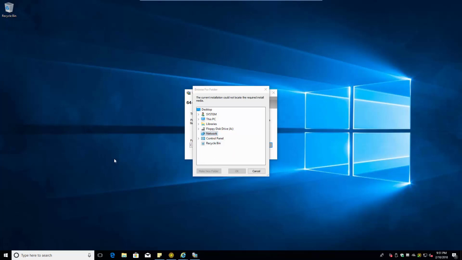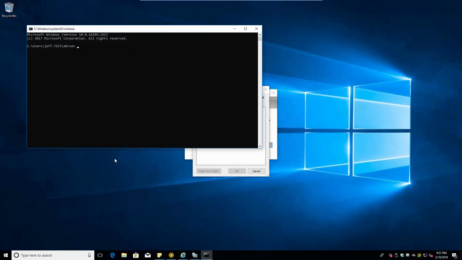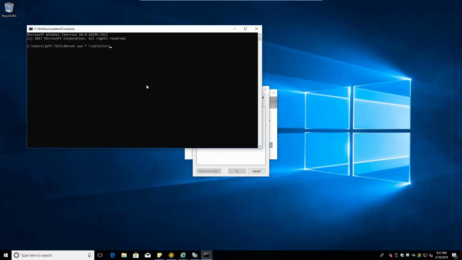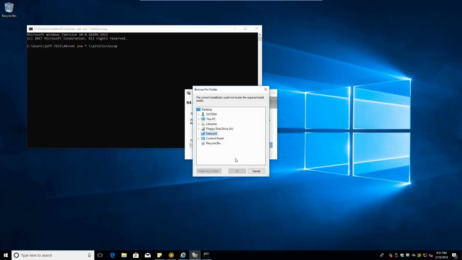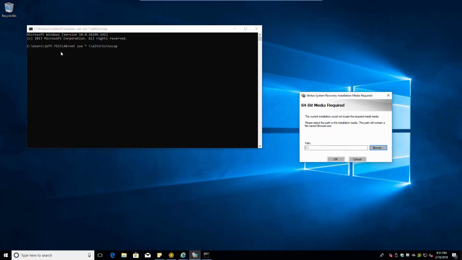Now, while it's going on, let's do Altiris. And it's cap. Really? Stuff typically runs fast until you go to do a net.